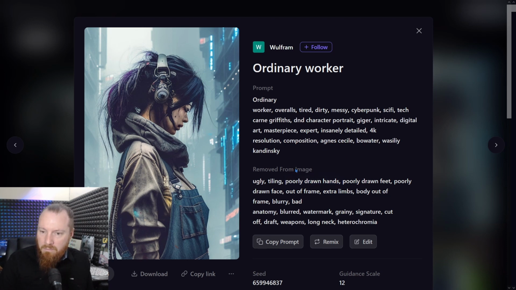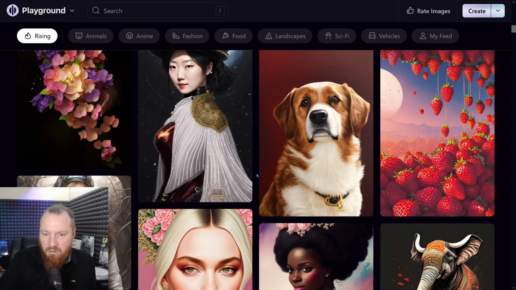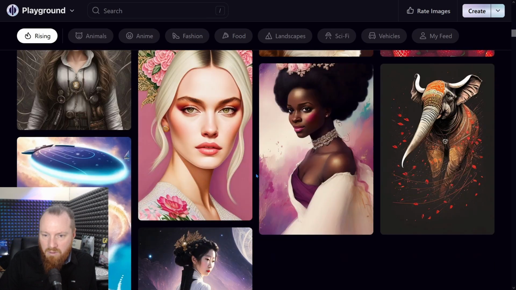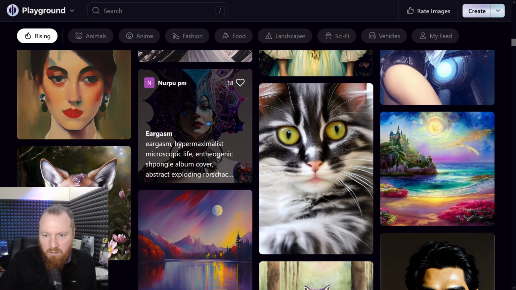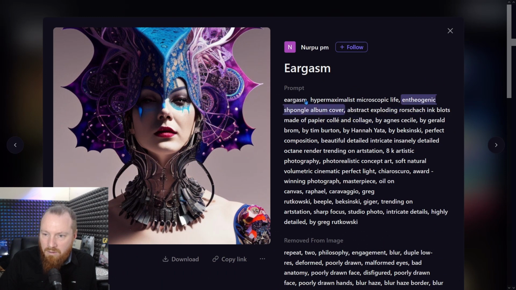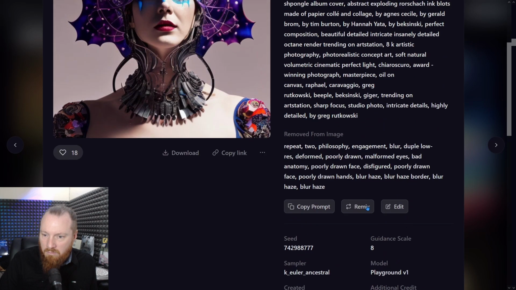But anyway, I wanted to have a look at a long prompt so that people get an idea about long prompts and long remove from image prompts, which seems to be a bit of a trick for getting some good results on AI art generators, having a long remove from image prompt. So this gives you an idea of what PlaygroundAI can do. I don't know what all the different models they've used here are. You can see some interesting words. There's a long prompt, and then a pretty decent sized prompt for remove from image as well.